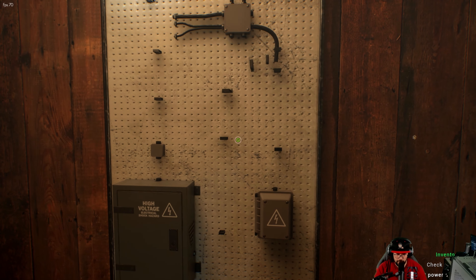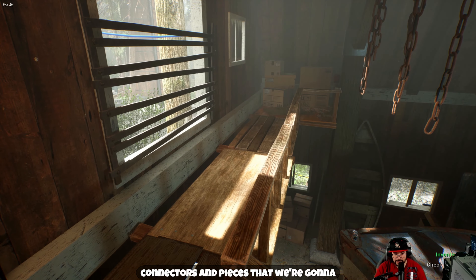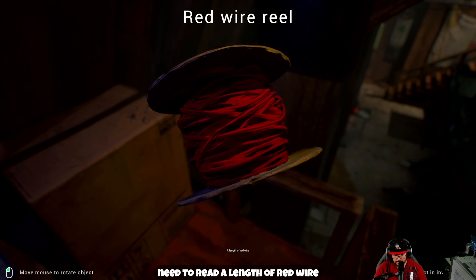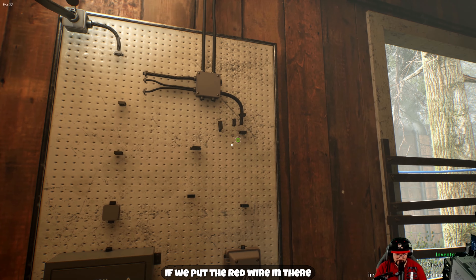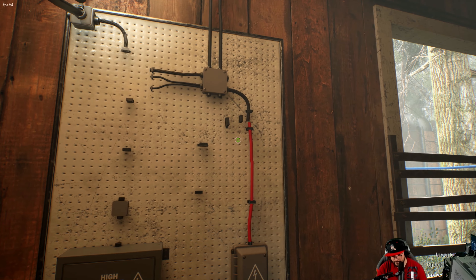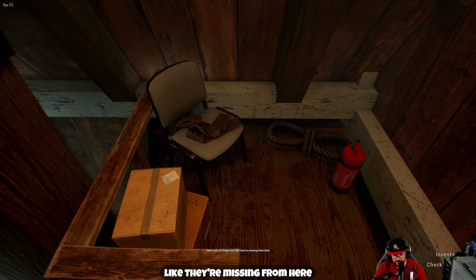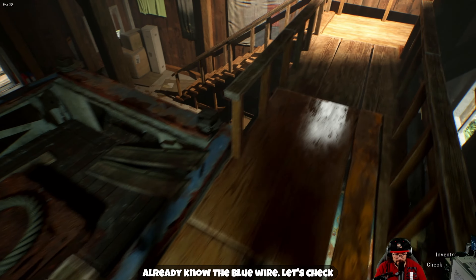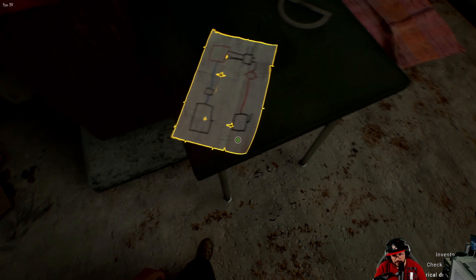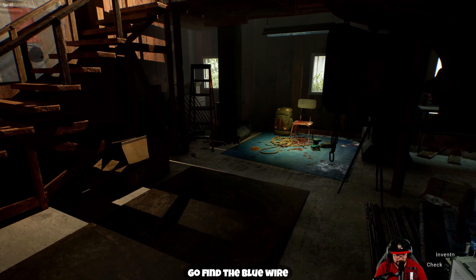We need to find the wires. Blue goes here on the left, but there are other connectors and pieces we'll need too. A great length of red wire — oh, that works. Can we put the red wire on? I put the red in. I need to find the rest of the missing parts. That's done — we already know about the blue wire. Let's check that diagram one more time. It showed red wire and blue wire. We probably just need the red and blue, so let's go find the blue wire.